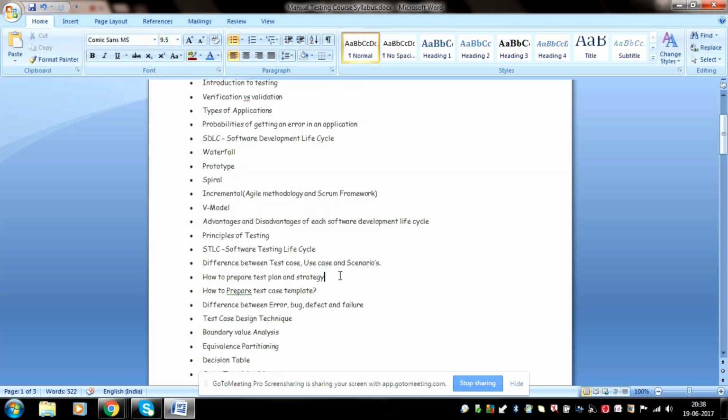Then as a tester, suppose you have 3 or 4 years of experience. With 5 or 6 years of experience, you have to work as a test lead or test manager, and prepare the test planning and test strategy. If you claim 6-7 years of experience, they will ask you to make a test plan for a project whose duration is 2 months. In these 2 months, we have to release the project with different sprints and Scrum, and we will face problems. So I will cover test planning and test strategy.